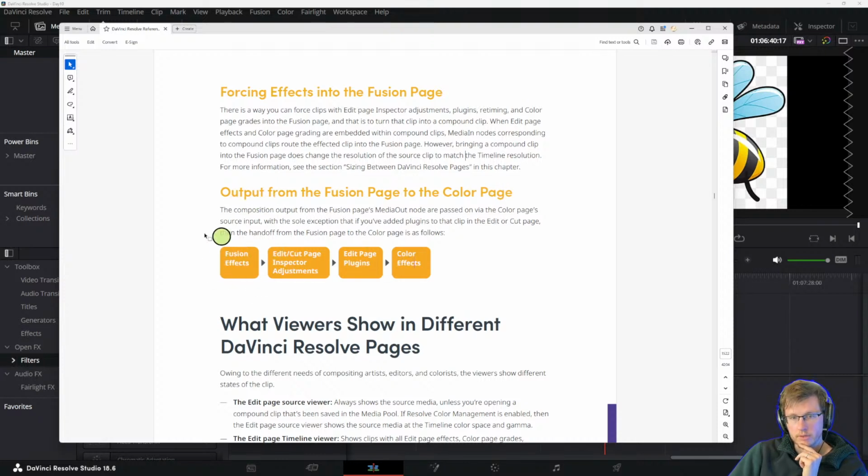Okay, so Fusion effects, then the inspector adjustments, then edit page plugins, and then it goes into the color effects.